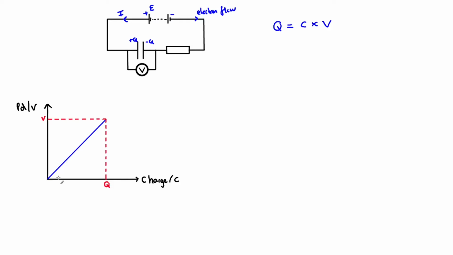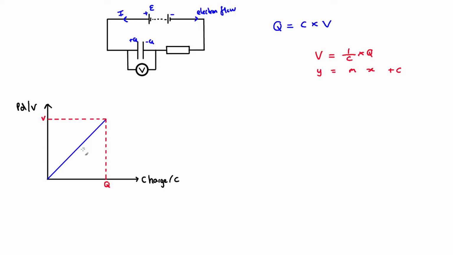So if we plot a graph of potential difference against charge here, what we can see is we have a straight line graph. We know that Q equals CV. If I rearrange that, V would equal 1 over C times charge. Compare that to the form y equals mx plus c for a straight line. If I plot V on the y-axis, the vertical axis, and charge on the horizontal axis, we would have a graph here, the gradient of which would be 1 over the capacitance.